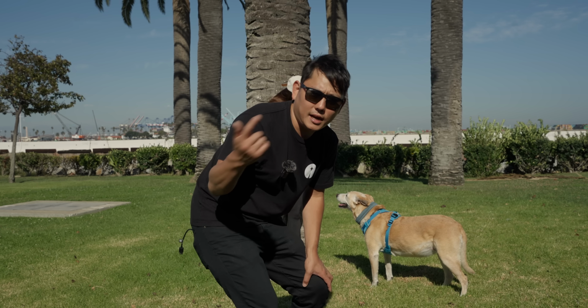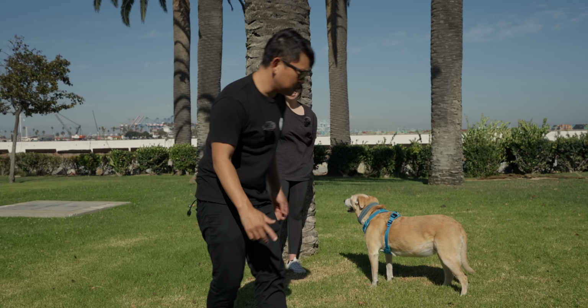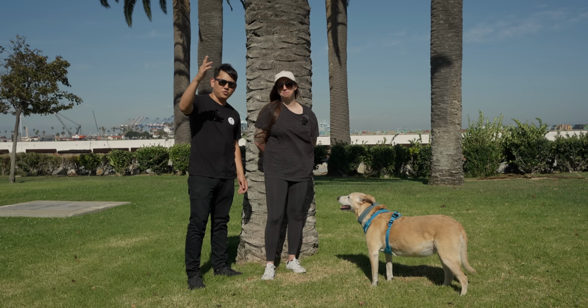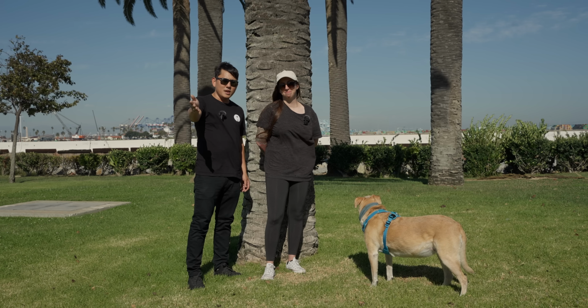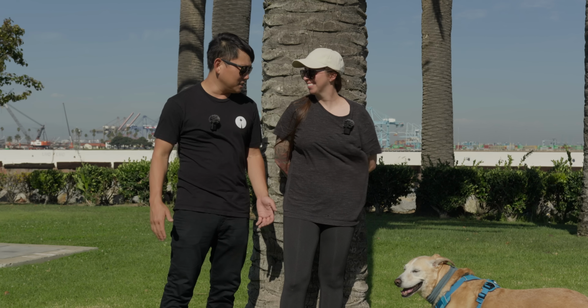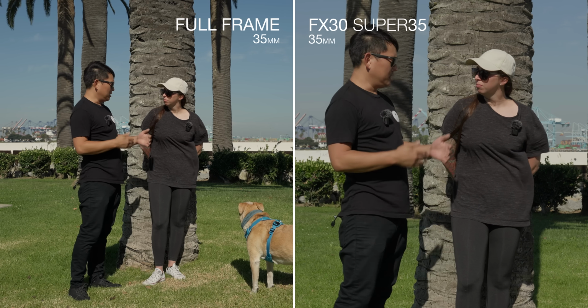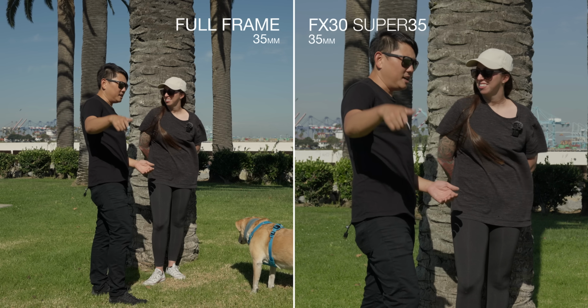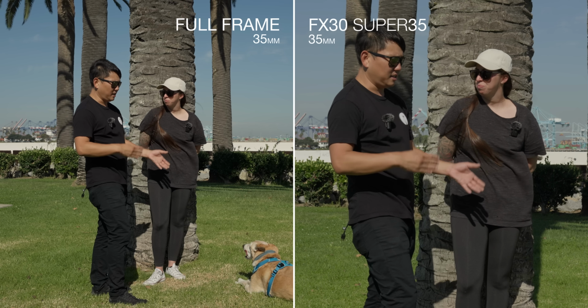Now, if you're used to picking out your lenses based on full frame sensors, then you're gonna have to readjust your focal lengths a little bit. So this is a 35mm on a full frame, and this is a 35mm on the FX30, which is a smaller sensor. For vlogging on a full frame, I could go with a 16mm, so lower the number, the wider the lens, right? But on an APS-C, I wanna be closer to like a 10.